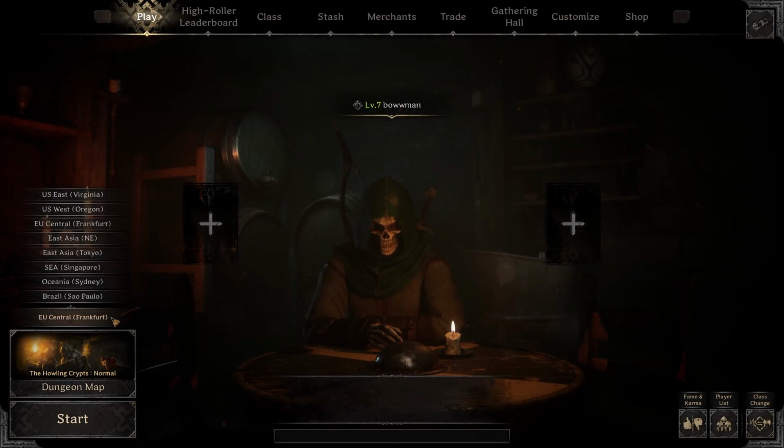For me, when I launched a game, I noticed that I was on US West and I was just hopping around all these different servers, hoping one of them would work. And eventually I got to this one, EU Central. And from here, it actually ran very smoothly and I did not get any more stuttering.